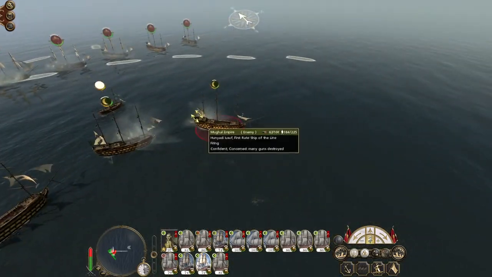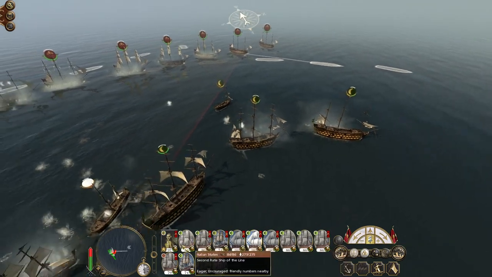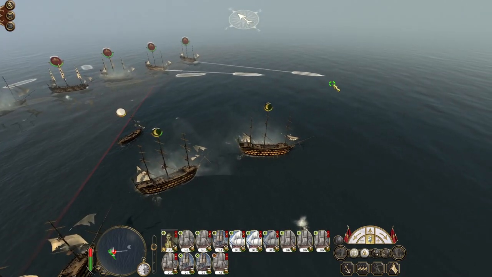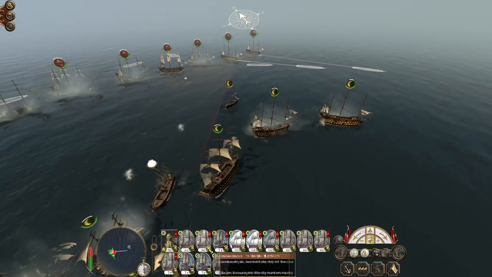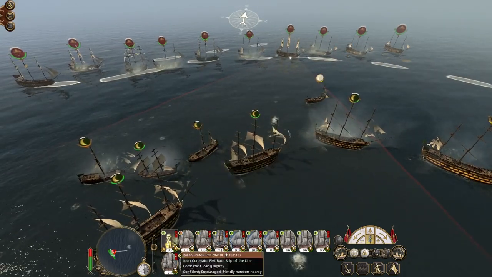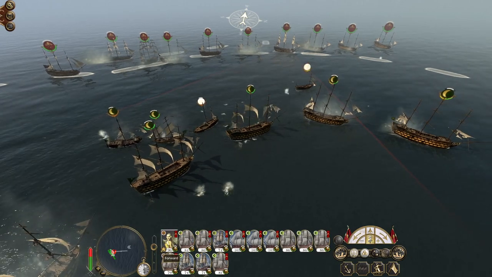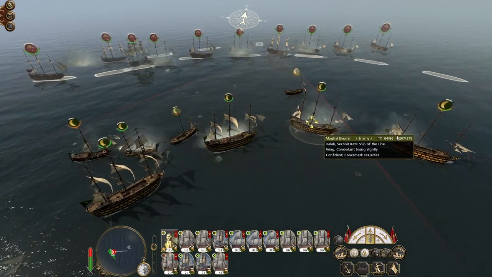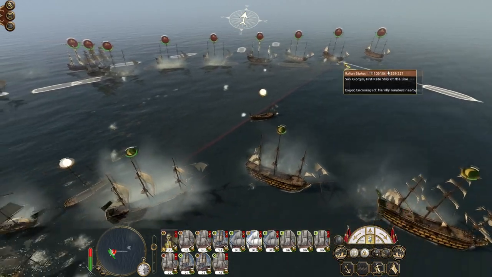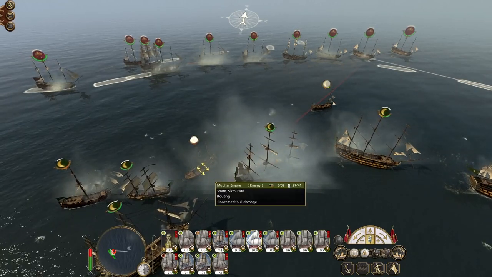Yeah, these ships can't fire for a while. So let's speed up to double time. Because these ships are trying to sail into a better position, which, as a natural result, means they can't actually fire. So the 6th rate is still routing. Okay, not that fast. None of our ships are on fire. Okay, there we go. Now some of our ships can start to fire across their formation.